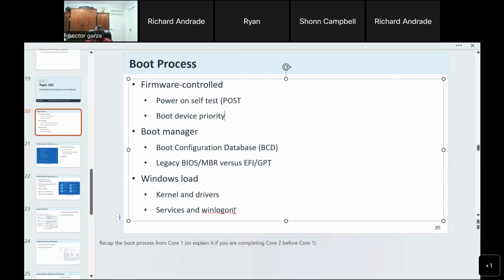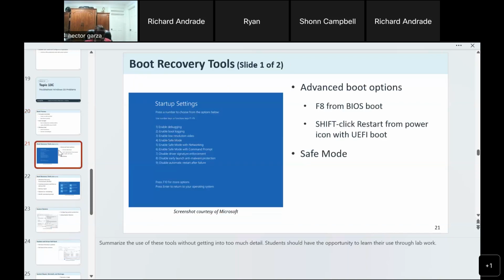And then what's the WinLogon? That is the one. Once the system loads up, that is what you're going to see on your screen, asking you for a user ID and a password. At that point, your system loaded up correctly. You log in and you're in, and your computer's ready to be used by the user. If you start having problems with the systems coming up, well, you have to recover from that.